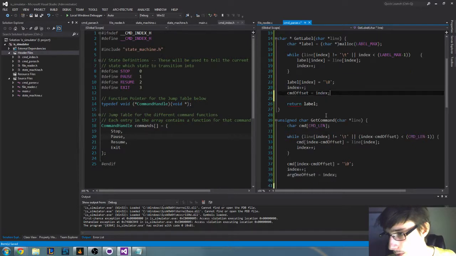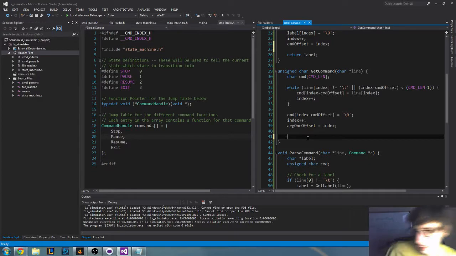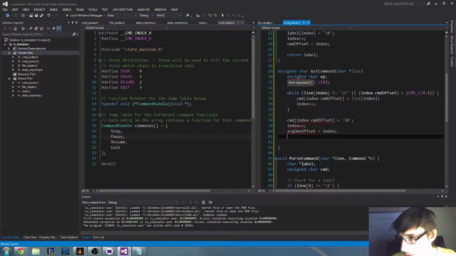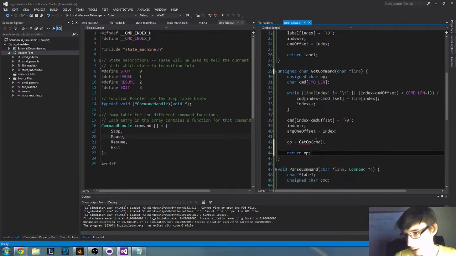Oh, I forgot that. Okay, so now what we've got to do is get the operations. So unsigned char. I keep deleting characters when I type. Okay, so now let's say op equals get op, and return op.